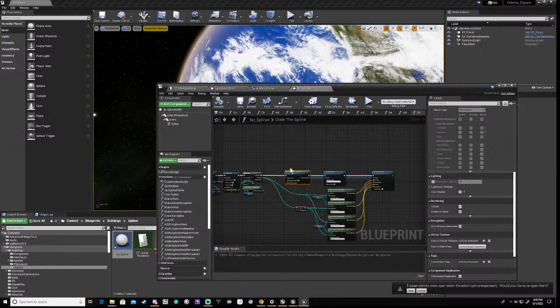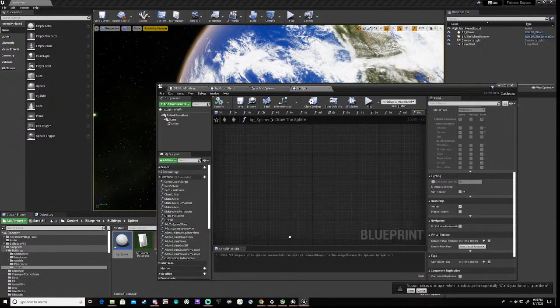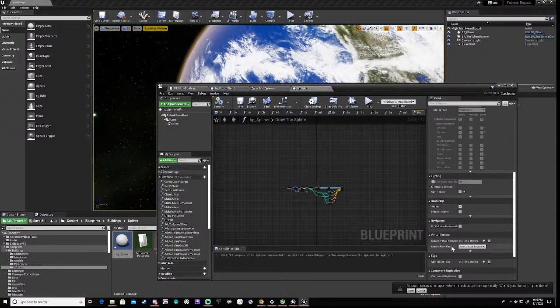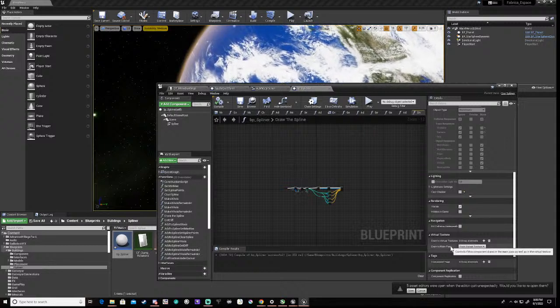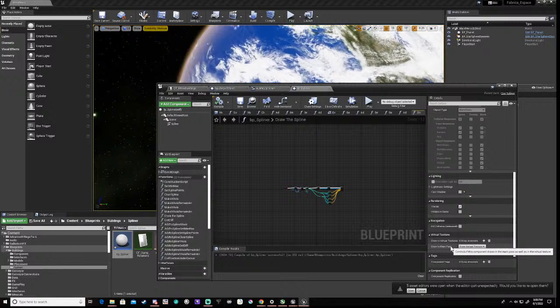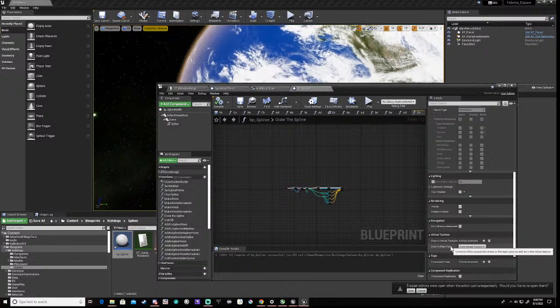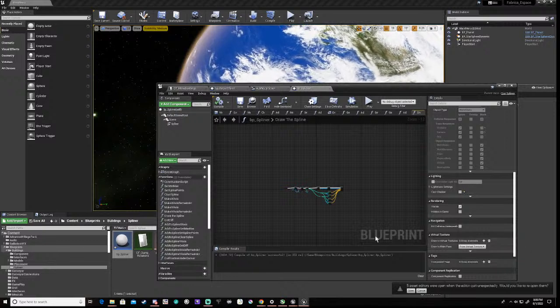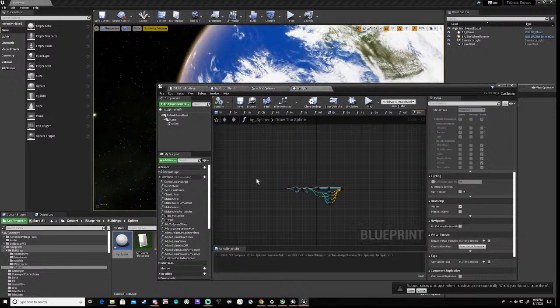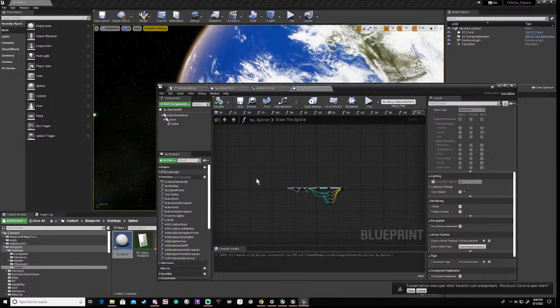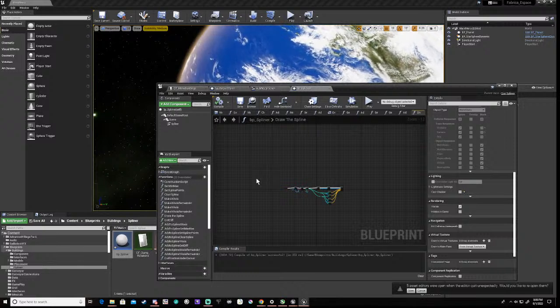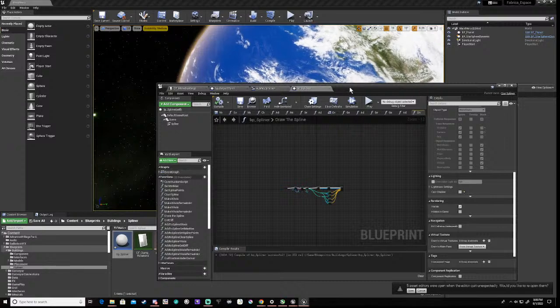And I'm going to see if that is the issue here. Maybe the problem is that we want the collisions off when we're building the spline, and then when we actually place the spline we can switch them back on again, right?